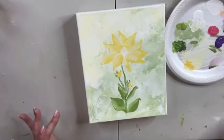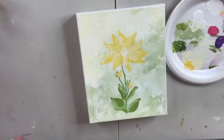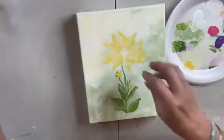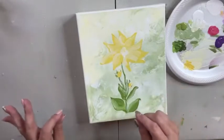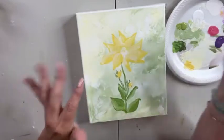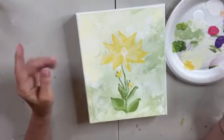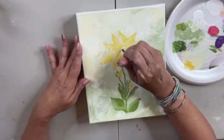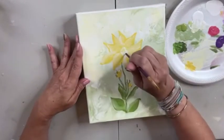And what I really want to do is add some color in the center. Now I am going to add glass. Actually, what I'm gonna add in the center is bubbles because I want what's in the center to show through. But I'm gonna take a little bit of color and just dot it into the center of our flower. So I'm just gonna use the end of a paintbrush, okay? Just the wooden end. And I'm gonna go in and add in some of the yellow. Just dots, just dip, and then dot, dip, dot.